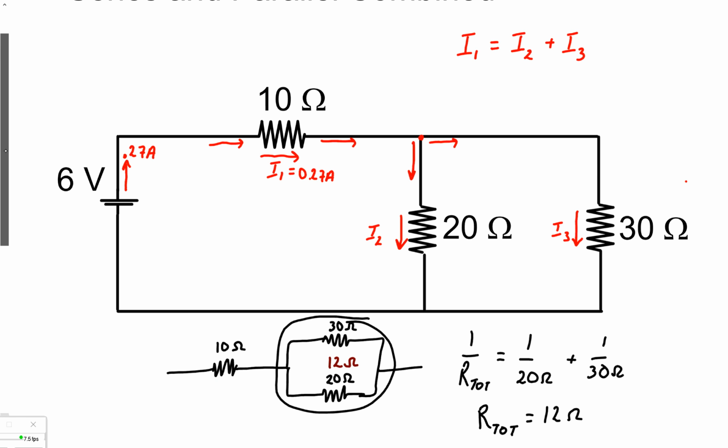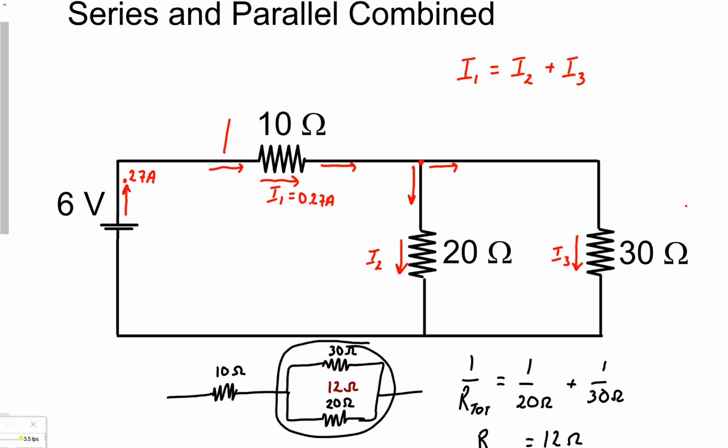So what if we wanted to find the potential? Let's say we wanted to find a potential V1 around that resistor. All we would have to do to find potential at this spot is I times R. There's I, there's R. We multiply it and we'd have 2.7. So that's easy enough. But now we have to go somewhere else.